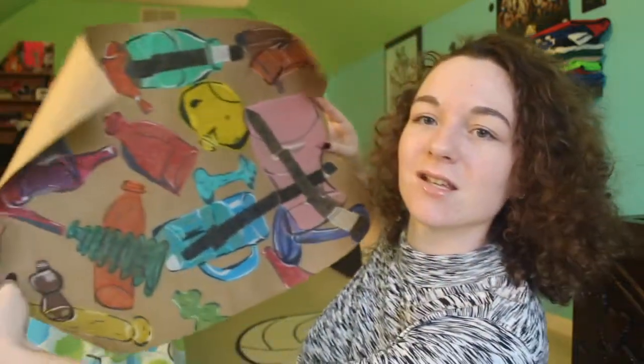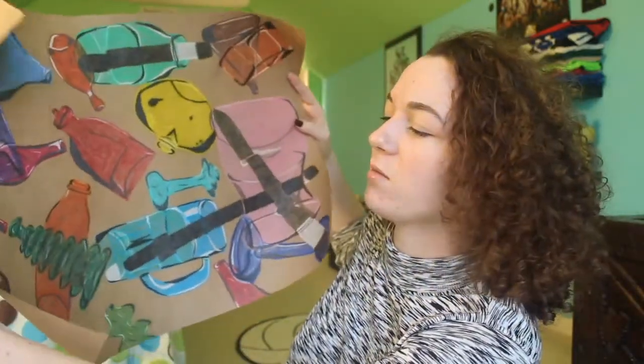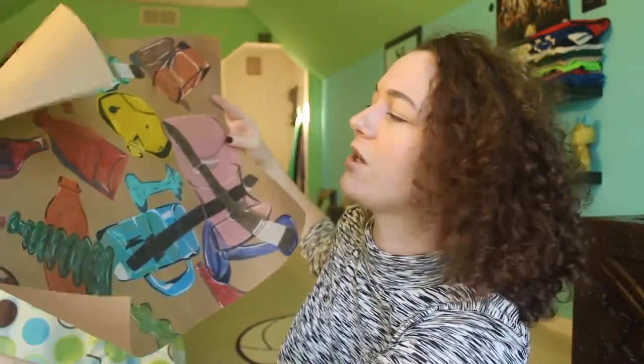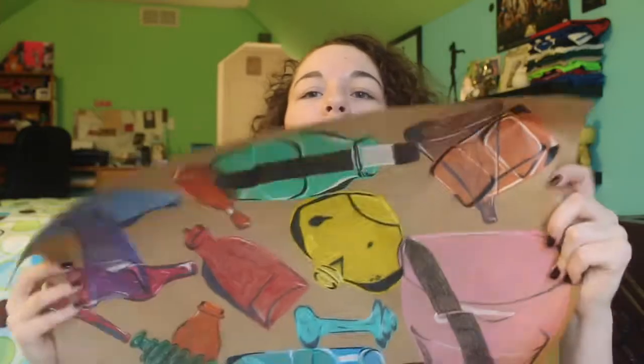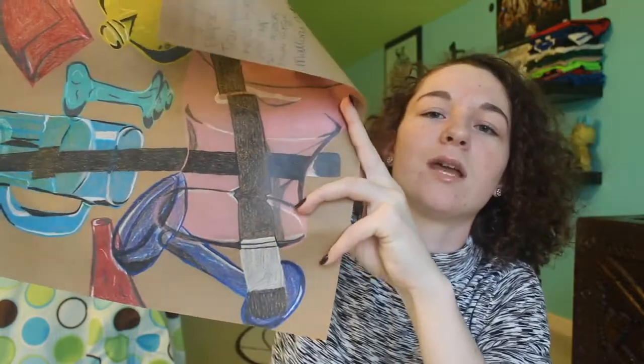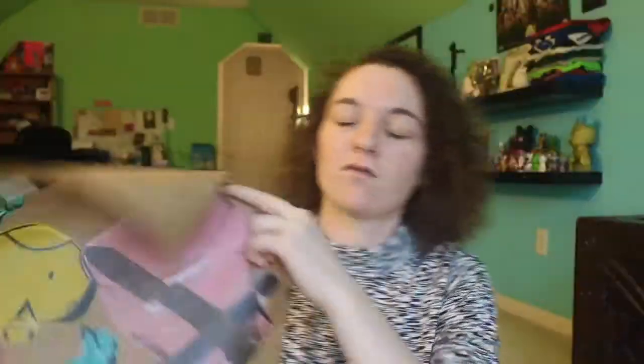Next we have — oh my god, I remember this one. I'm actually a teensy bit proud of this one. I know it's not that good but it's pretty good for me. So this one is glasses — we had a project where we had to do different glasses and like different colors, the reflection of it, refraction, all of that fancy stuff. This is mine. And then we had to put a paintbrush in one, so there's a paintbrush. This one's actually kind of not awfully bad.